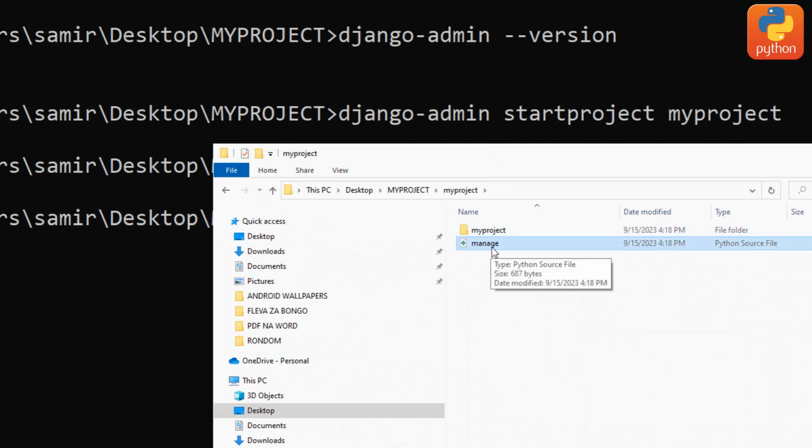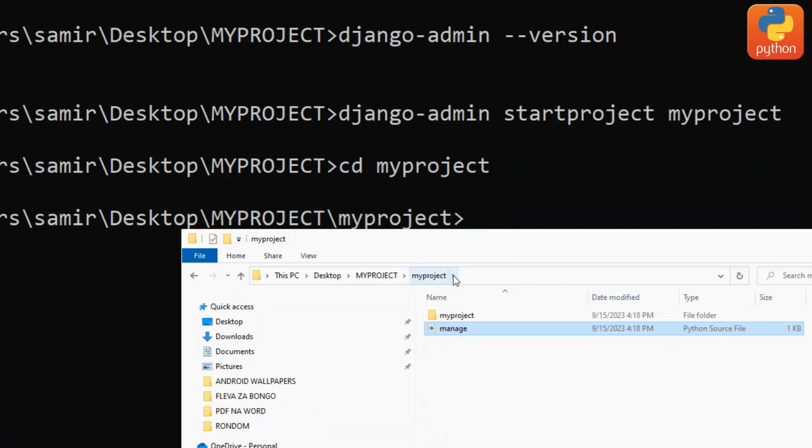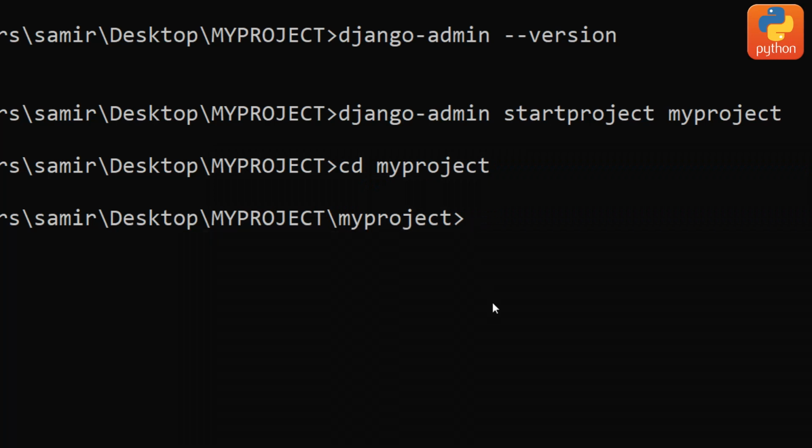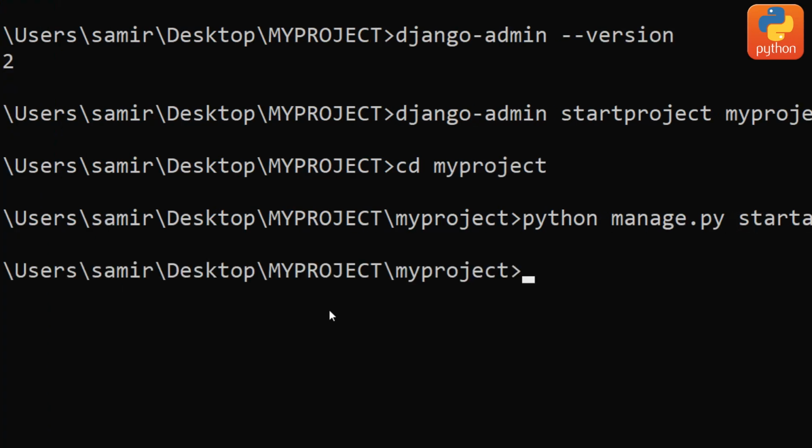Now we are inside my project. Just write python manage.py startapp. Now we are creating a new app, for example app1. After that, hit enter, and a new app will be created.